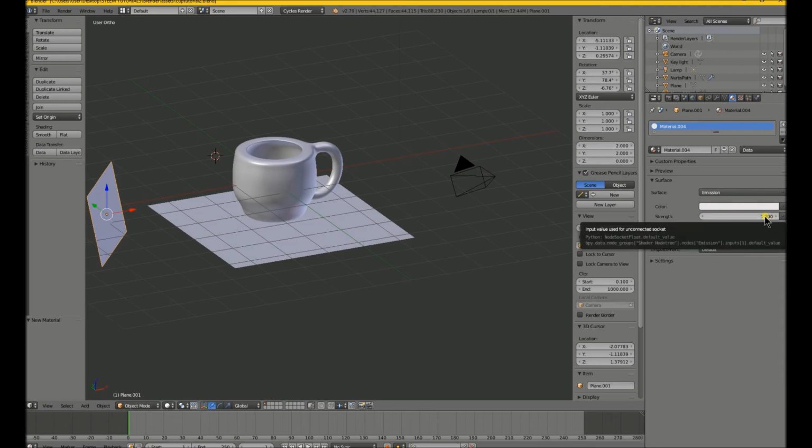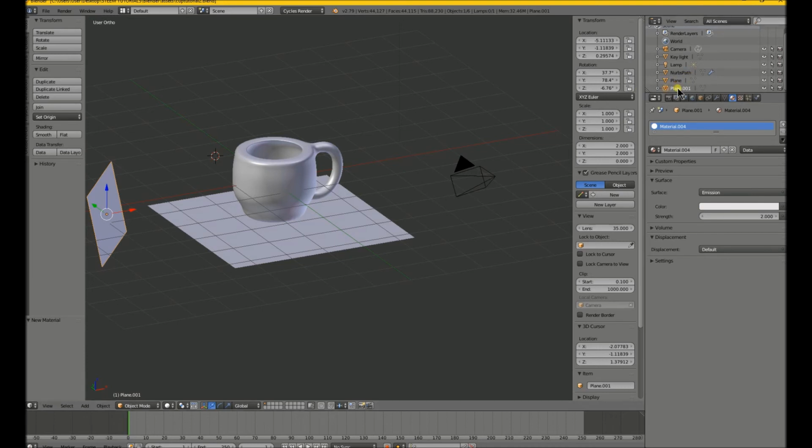This is going to be a fill light, so I'm going to make this 2, hit return. I'm going to make sure that, there we go, plane 001. I know it's the one because it's got this glow around it. I'm going to call this fill light. I should have called the other plane table to make sure that I don't get confused.